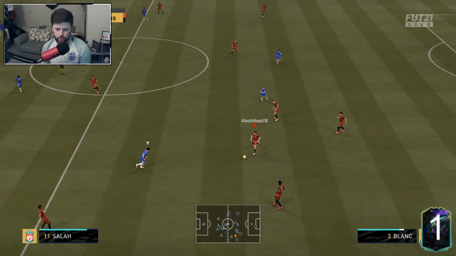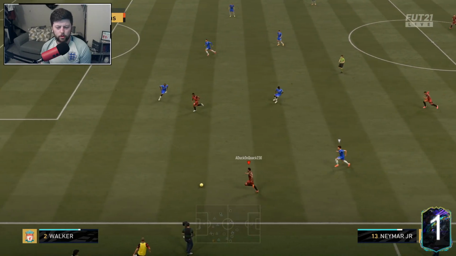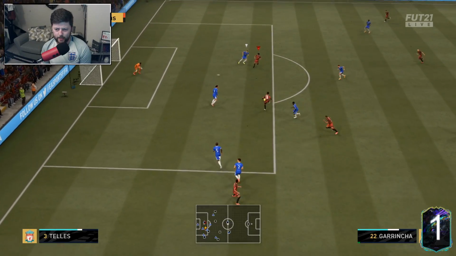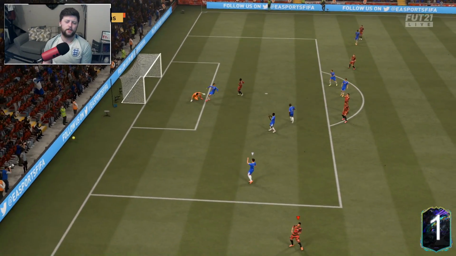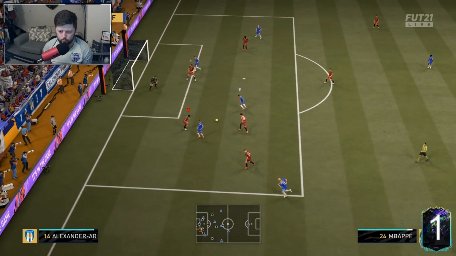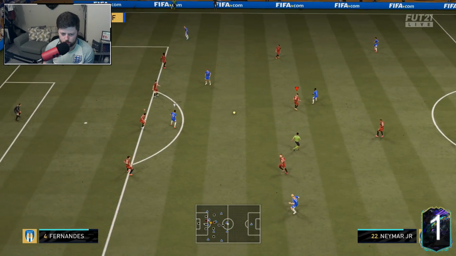Blanc. What are we going to do? Get that ball down the wing. Lovely into Neymar. It's what you want. Confident. Really good on the ball. Someone with a bit of agility, bit of pace. Oh, Griezmann nearly. Blanc's not going to fall for that one. Come on now. Check. Oh, it's a great block from Blanc instead.